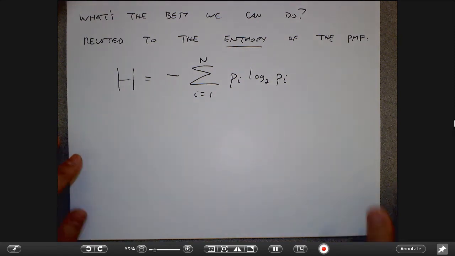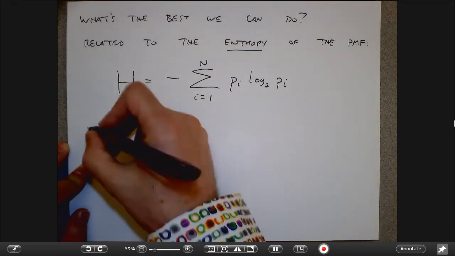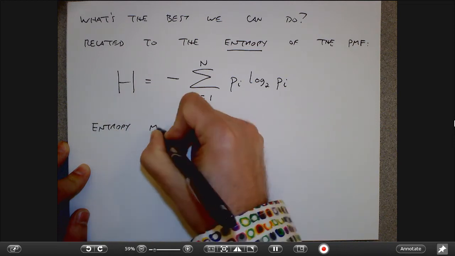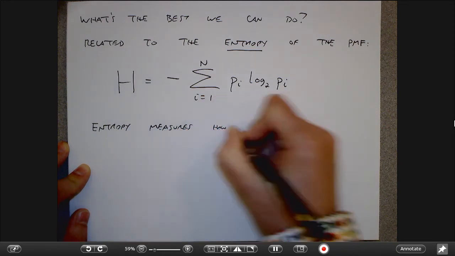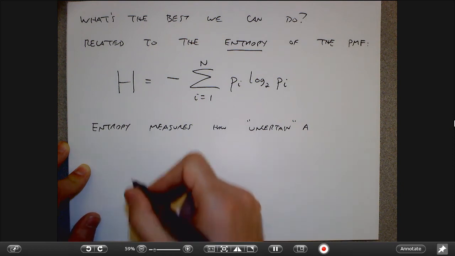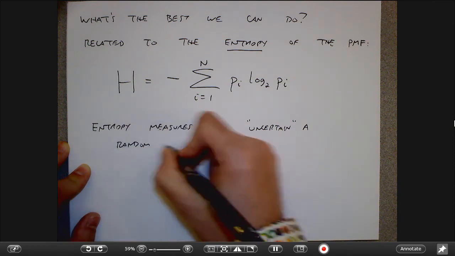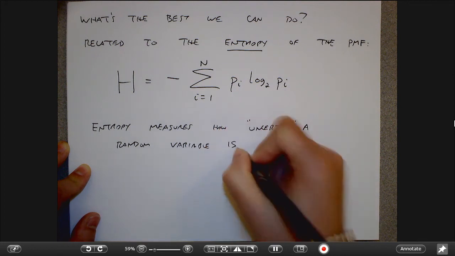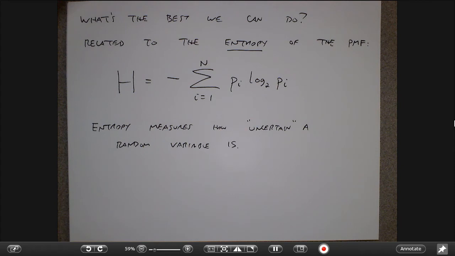Okay. And so the entropy measures basically how uncertain the, I'm going to put this in quotes, how uncertain a random variable is. So for example, the worst case scenario is a uniform random variable. The level is equally likely to be in any of the bins. I don't know where that could be. Every bin is equally likely. The best case is like a delta function, where I've got a PMF where it's 100% likely to be in one bin. That means I know exactly where the variable is going to be. That should have the lowest entropy.